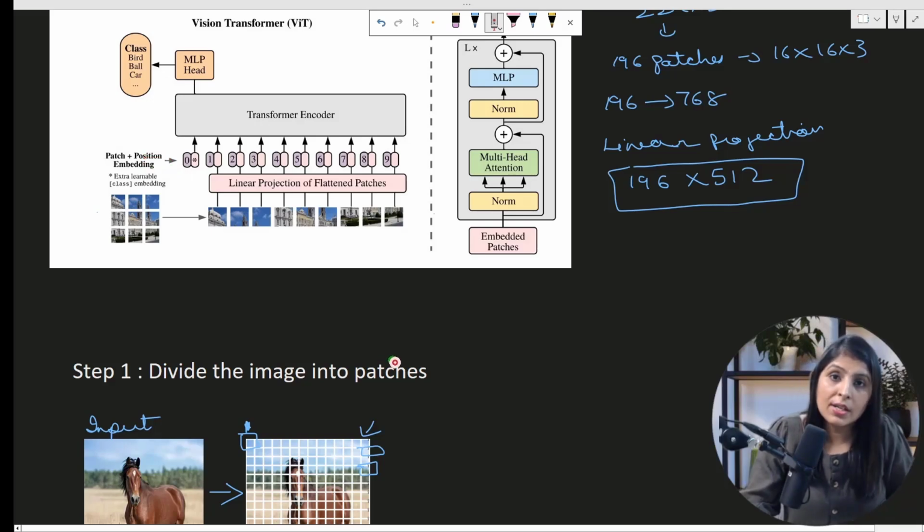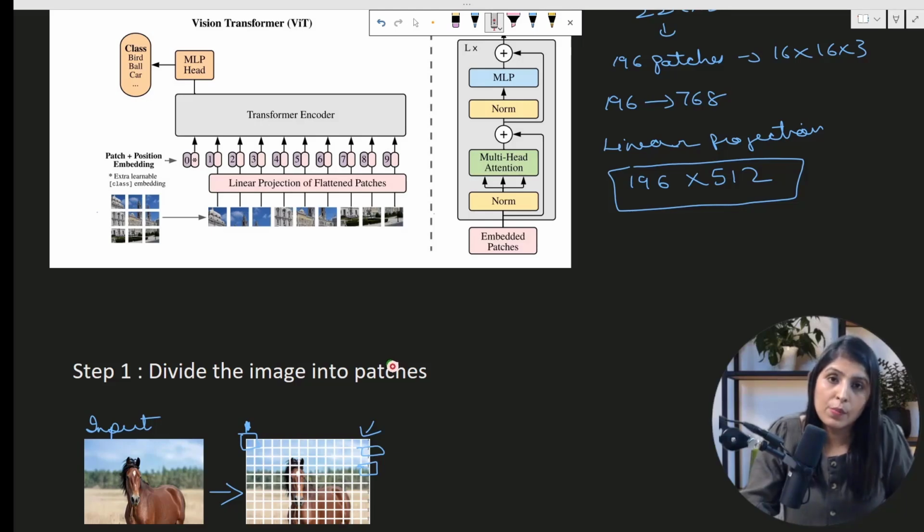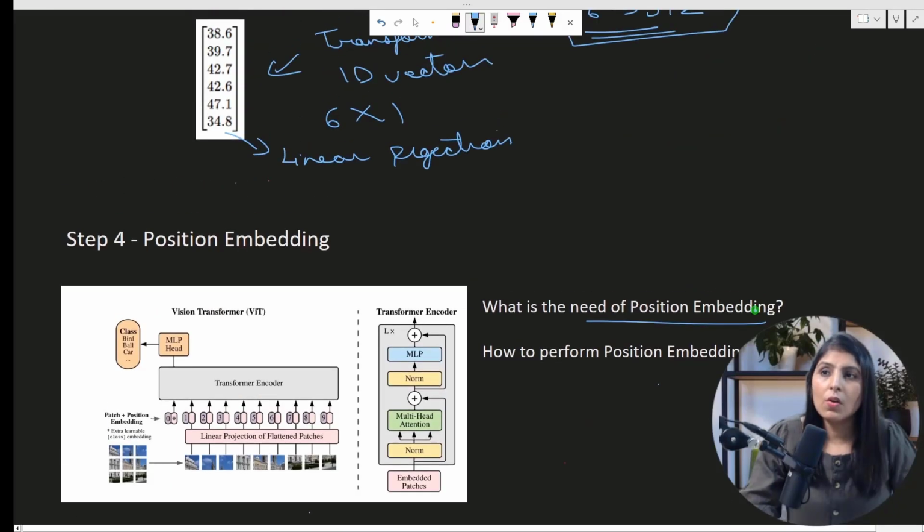Now let's try to understand what position embedding is and how we are going to add position embedding to the patches, and why we need this step. What happens at this step? What is the need of this step?